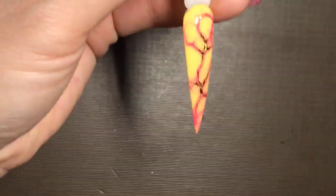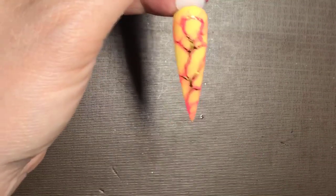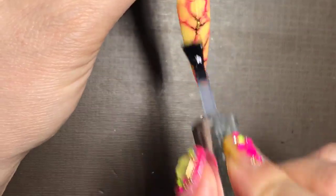So make sure every time you pick up the beads, before you pat them down, you wipe all the extra acrylic that is still left on that brush. So this is beautiful, and I am going to use a no wipe top coat to finish. But if you want to do this one in matte top coat, you can also. It's gonna look so pretty as well.